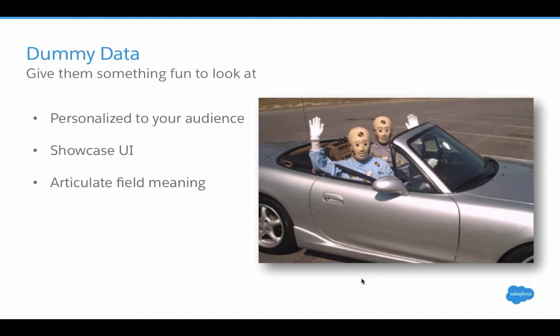It's also an opportunity to showcase the UI. Sometimes blank fields can be really distracting, just like bad data can be distracting, right? If you have a blank field, that's an opportunity for your audience to sit there and wonder, I wonder what I would put in the description field on that custom object. But when you put in a couple of sentences of a brief description on that custom object that you're going to show, it helps articulate to your audience, oh, here's what that field means. And so it answers that question and allows them to move on and continue paying attention to your story and to your demo.